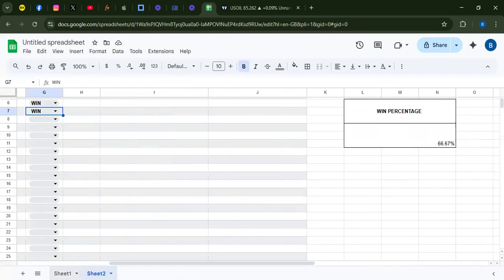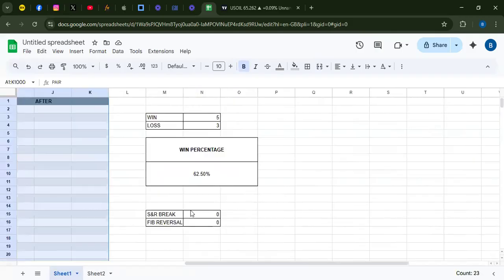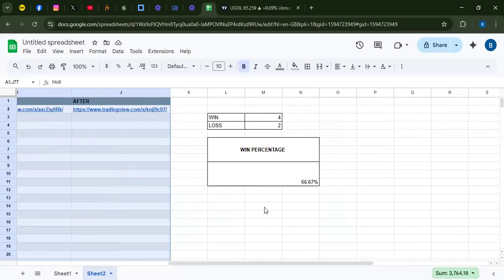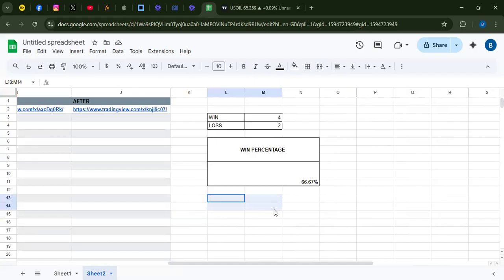So the last part you have to insert here is where you'll be monitoring the type of strategies that you use. If you use one, then there'll be no need of this. How many do you use? Do you use the Fibonacci? Yes, but I rarely use it. I normally use the bounce and the breakout. Okay, so if you use two strategies, like for me, I use the SR breakout and the Fibonacci. So you do the same thing.